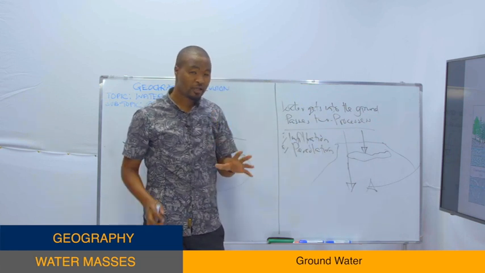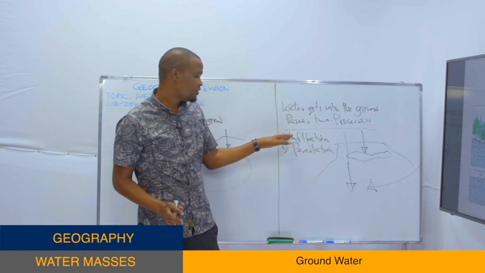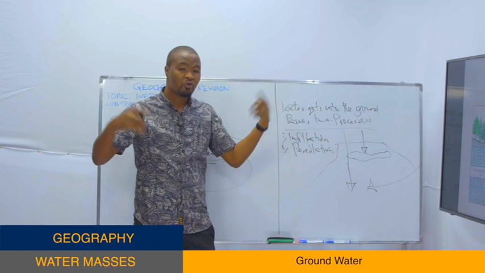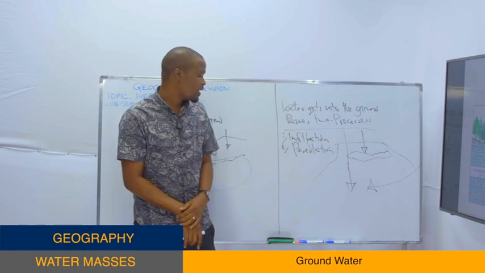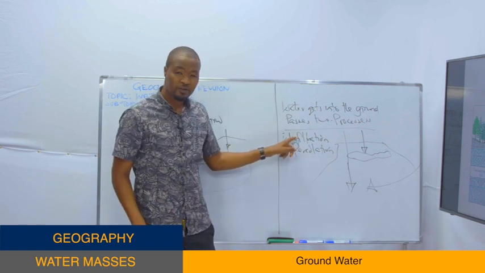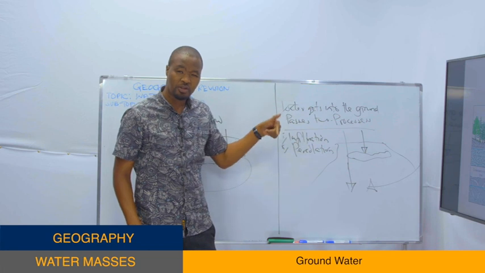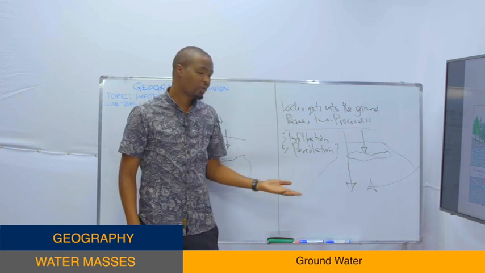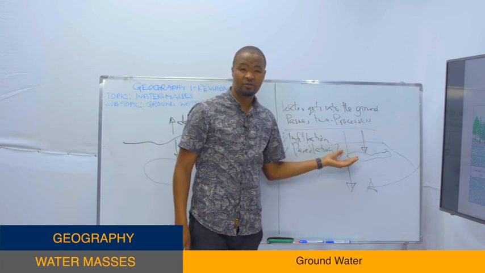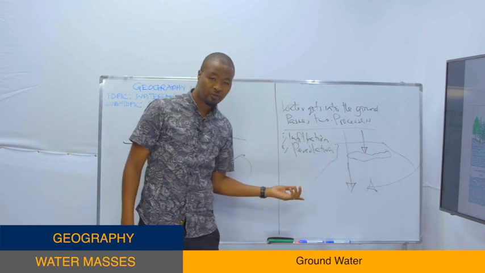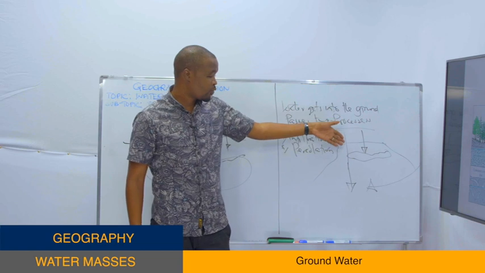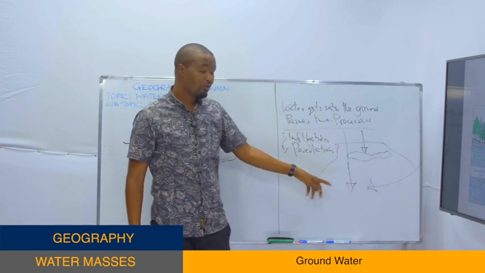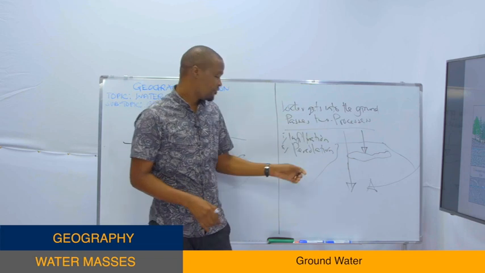So by making the difference between infiltration and percolation, we all know they are both processes where water enters the ground. But infiltration is a movement of water underground, but not deep. Water will be found nearby the surface level. Percolation is the opposite of infiltration. We are talking about either lateral or vertical movement of water underground, deep into the interior.